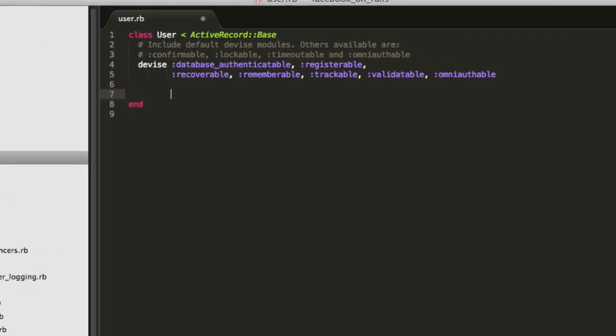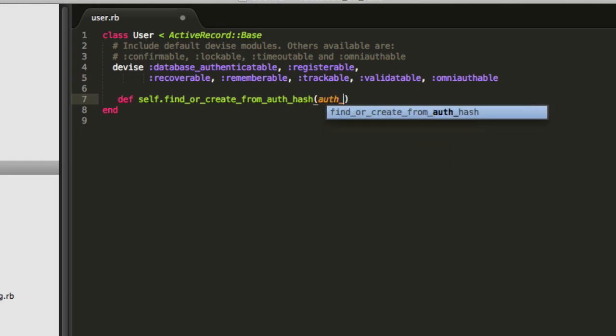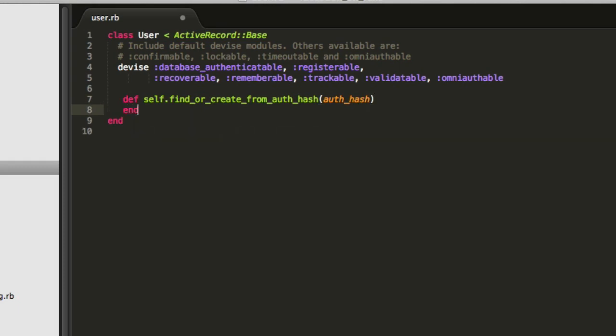Just hit enter and create def self.find_or_create_from_auth_hash, and we'll put auth_hash here, and go ahead and close this method, and let's start adding stuff inside.